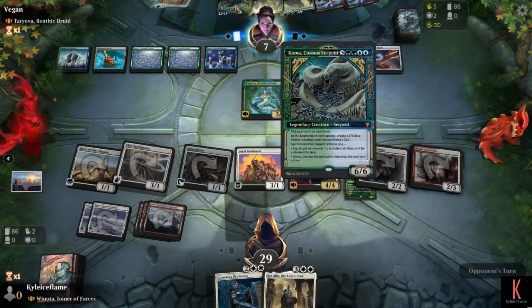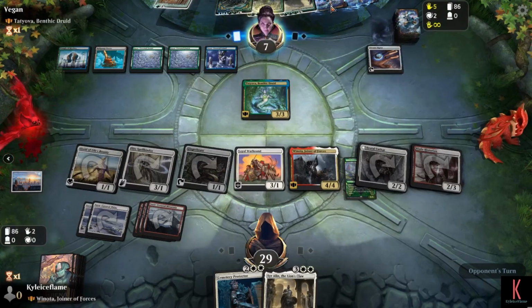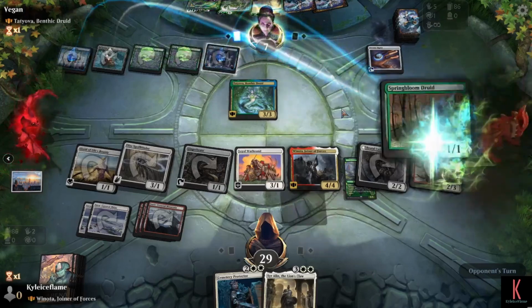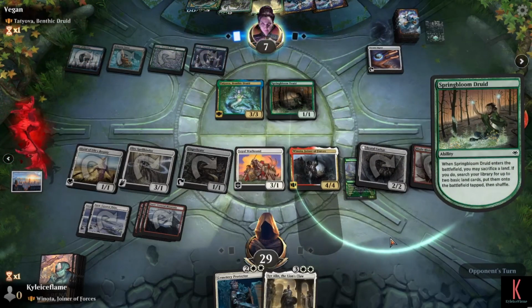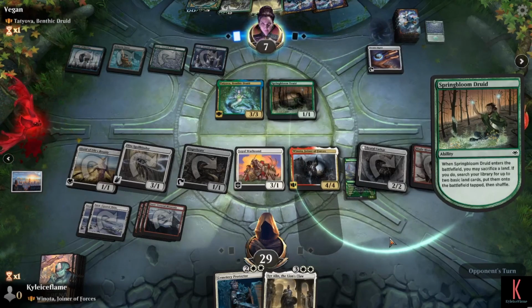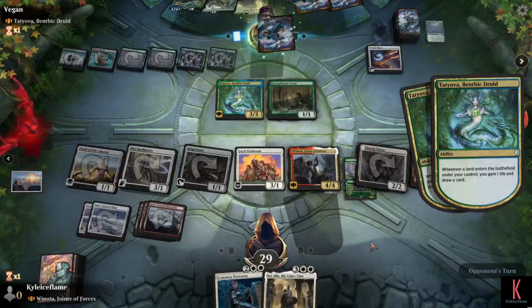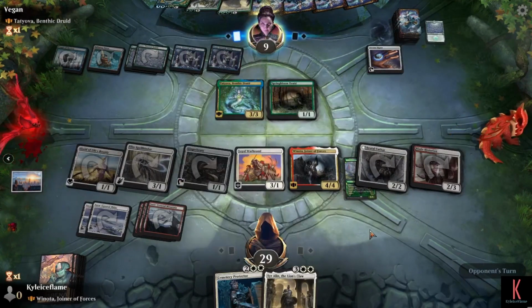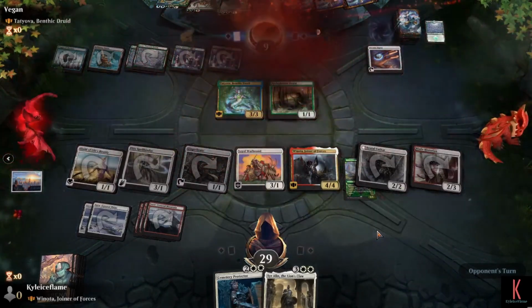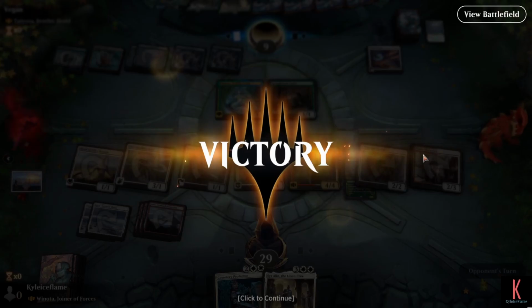6 mana, so they can't Koma this turn. They can Green Warden, I guess, and just Spring Bloom to it. Alright, so you're dead? Yep, you get to draw 2 cards, gain 2 life. Congratulations. We're getting another 3 triggers off Winota. GG's. Man, Winota is such a sweet deck.